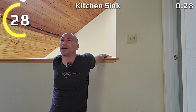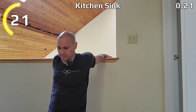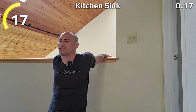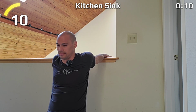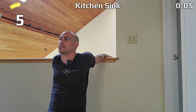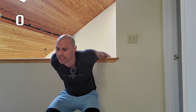Allow that chest to open. Push those hips forward a little further if you can. And breathe into it. Oh, and shake it out.